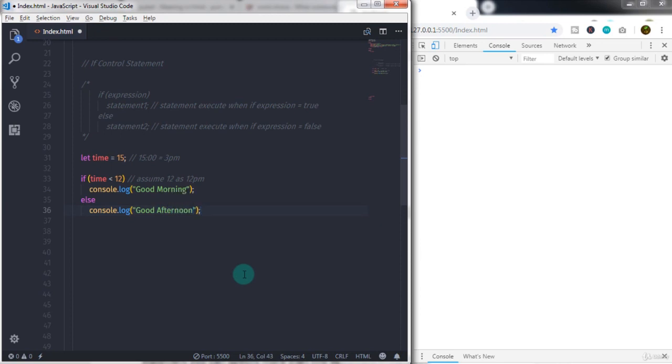Now when you execute this statement, you will get good afternoon on the console. Because the condition is equal to false, the if statement will skip the first statement and execute the false statement. We always specify the false statement in the else block and the true statement in the if block.